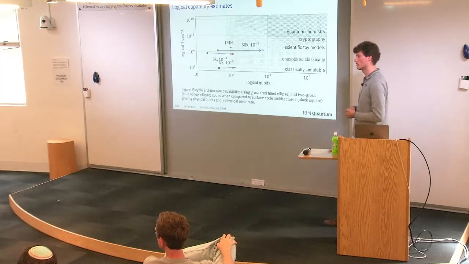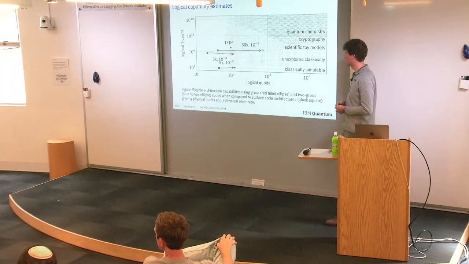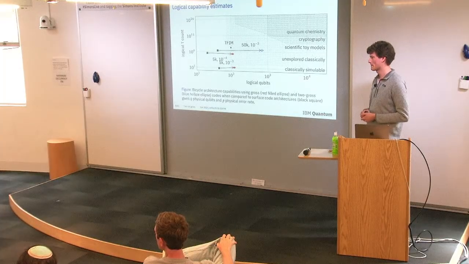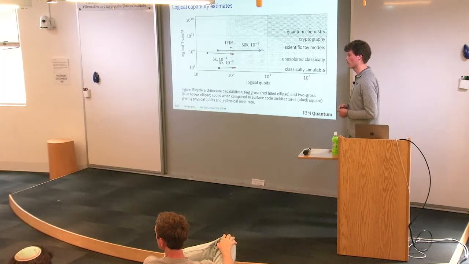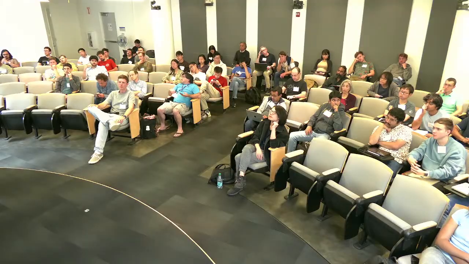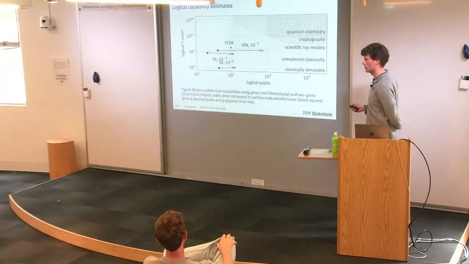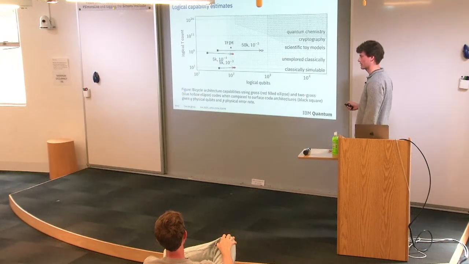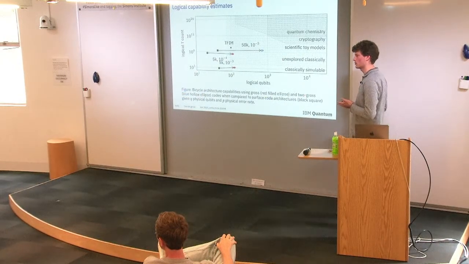Okay, yeah. Sir, so how do you calculate this logical T count? Why can't you just, I don't know, distill more? What limits this logical T count? Is this fundamental? So this logical T count is a function of the physical error rate and the number of qubits that you need to perform gates on.